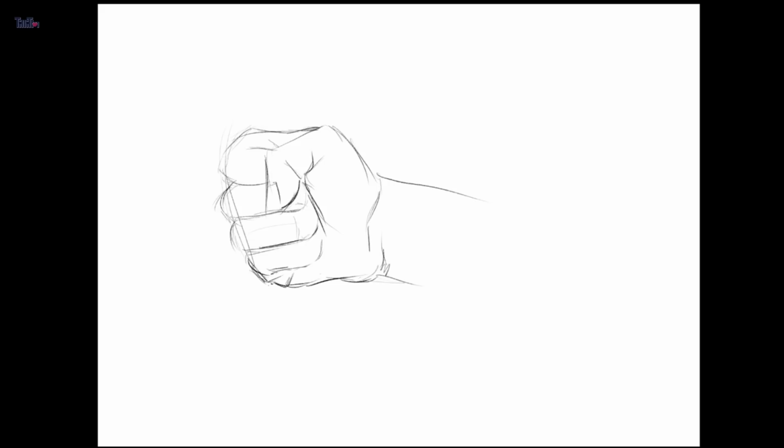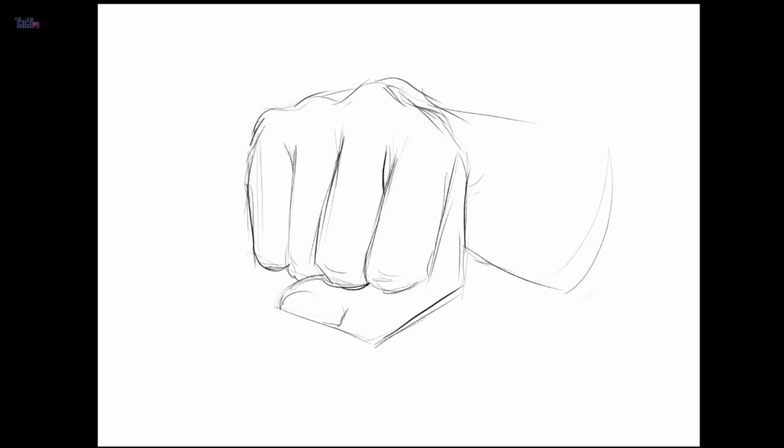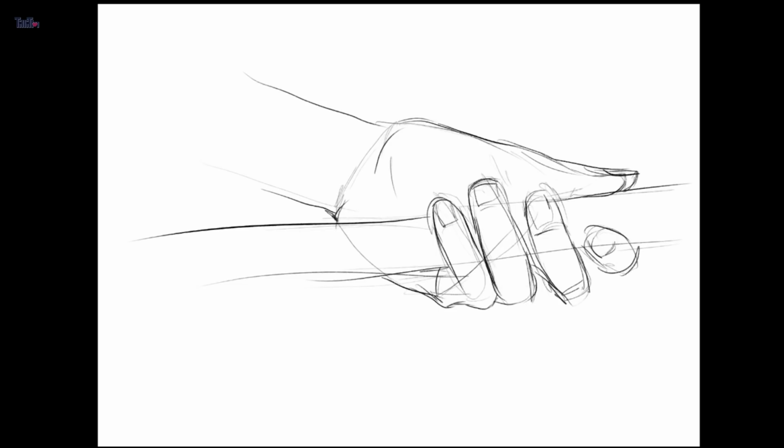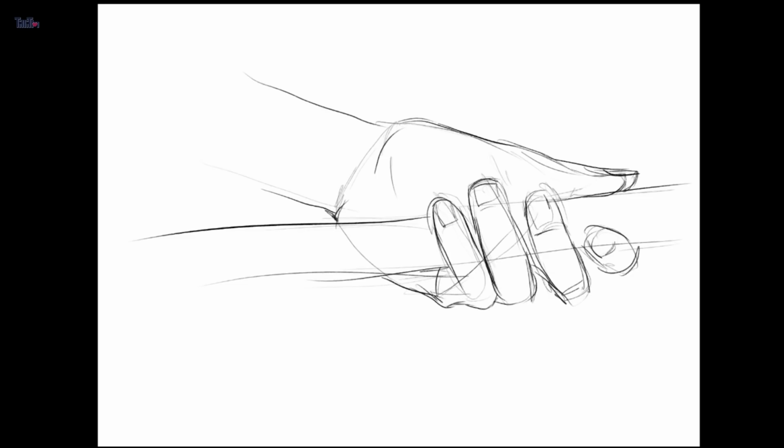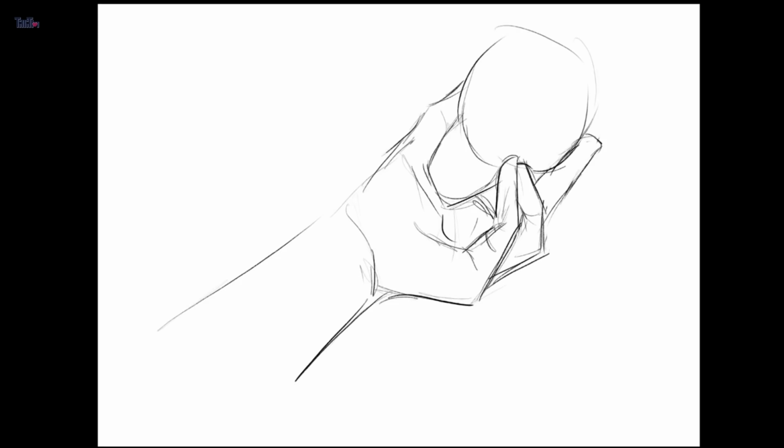This one is okay, so I think drawing the big shape first and then just filling it is a big help. I think I already said that before. Oh! You can see that I'm using a lot more pressure here. These are big fingers. And this is just, I don't know. It was too difficult for me. Too many fingers in weird positions.